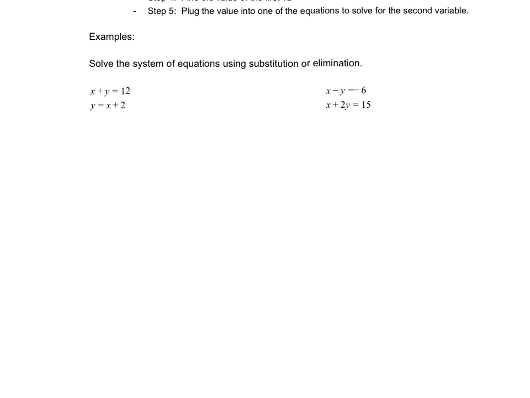So our first equations are x plus y equals 12 and y equals x plus 2. Sometimes they'll already be set up for a case. And in this case, it's already set up for substitution. I already have a variable that's isolated. I have this equation that's y equals x plus 2. So what we're going to do is take this x plus 2 and plug it in for y in our first equation. So that's going to give us x plus x plus 2 equals 12.